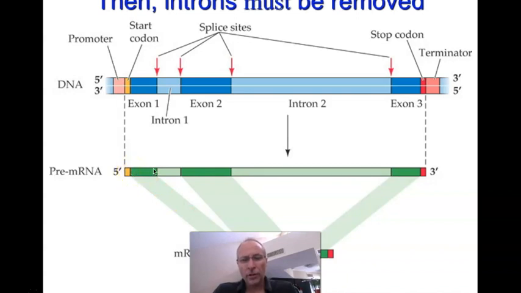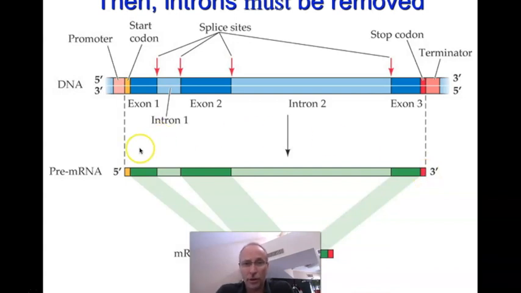And then we have the first exon, this dark green here, and then a light green intron, then another dark green exon, a big light green intron, and finally the last exon. Now this is based on the beta globin gene. If you remember, the beta globin had these three exons and two introns. And then this section here that's red is on the 3' end, which is the copy of the messenger RNA that goes beyond the stop codon.